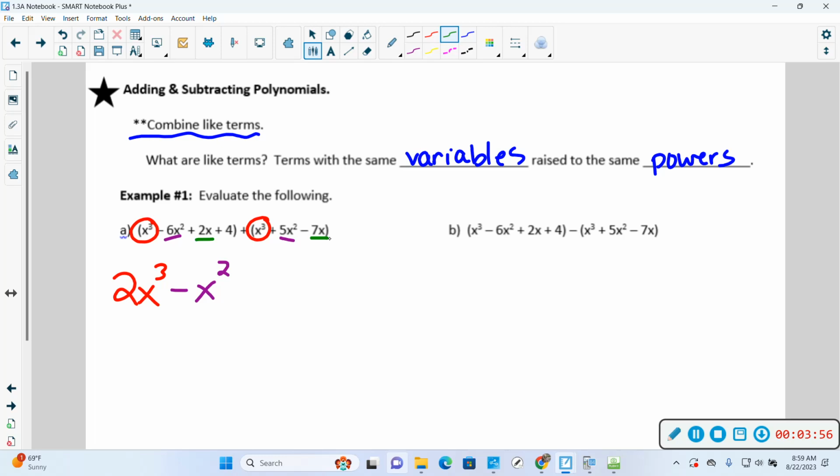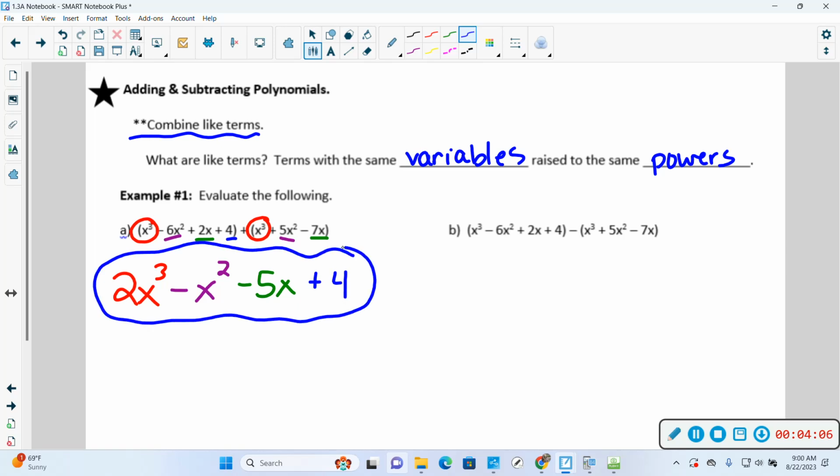And then I'm going to do the x terms: 2x plus negative 7x. And unfortunately, poor plus 4 is the only constant term. There's nothing to add to it. He just stays there. So again, to practice our vocabulary, 4 terms, we just call that a generic polynomial. Degree, of course, 3, the highest exponent. It's also important to identify the lead coefficient: the number in front of the variable with the highest exponent, so 2.